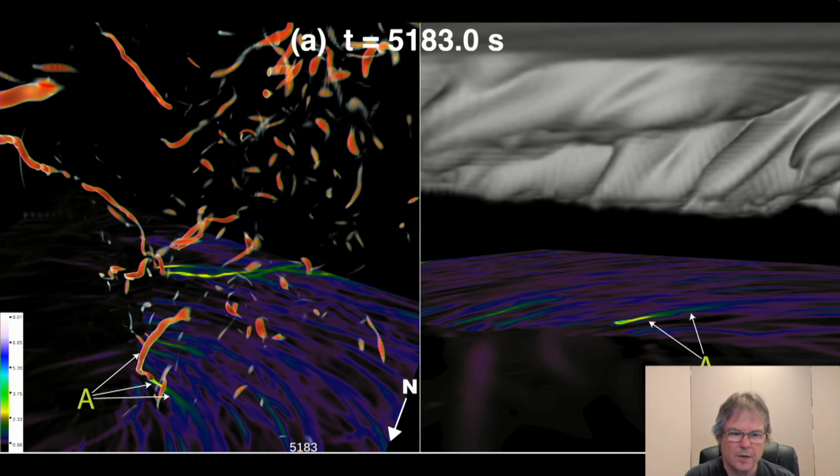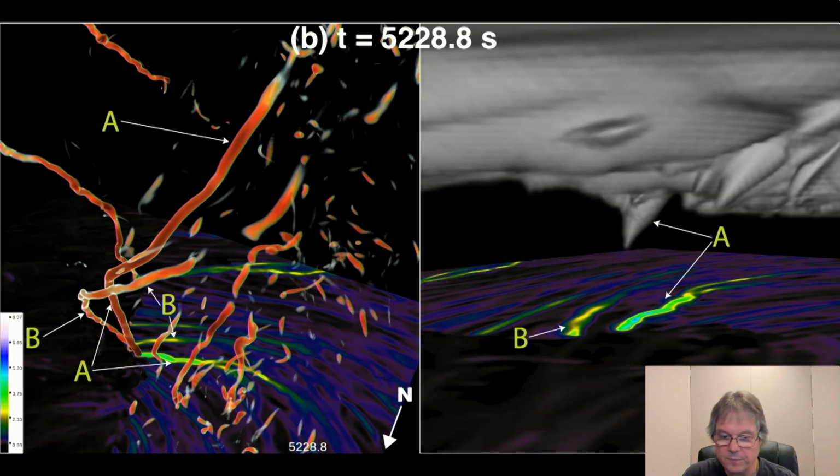So, okay, right now you already see the vortex that becomes a tornado, and we're calling it vortex A. As we progress, you see vortex A is strengthening, and there's a new vortex, vortex B, on the left. You can see what they look like in 3 dimensions. But at this point, you're only seeing a tornado condensation funnel associated with the A vortex.